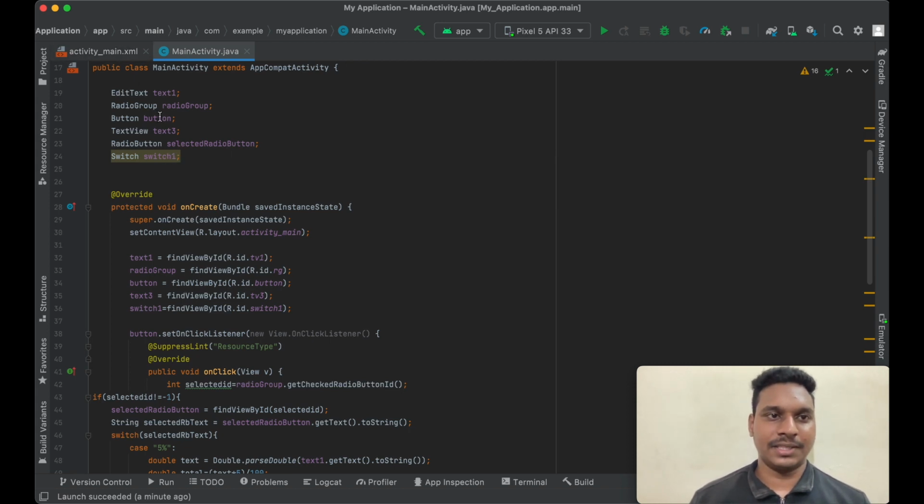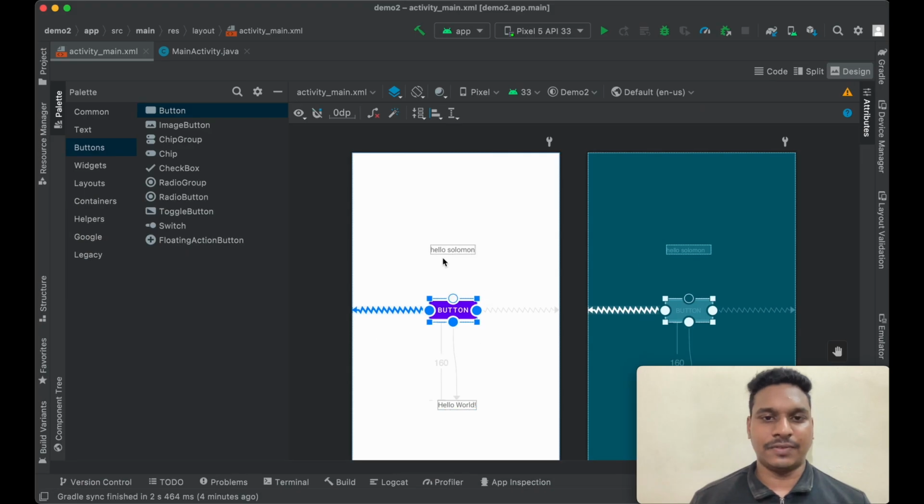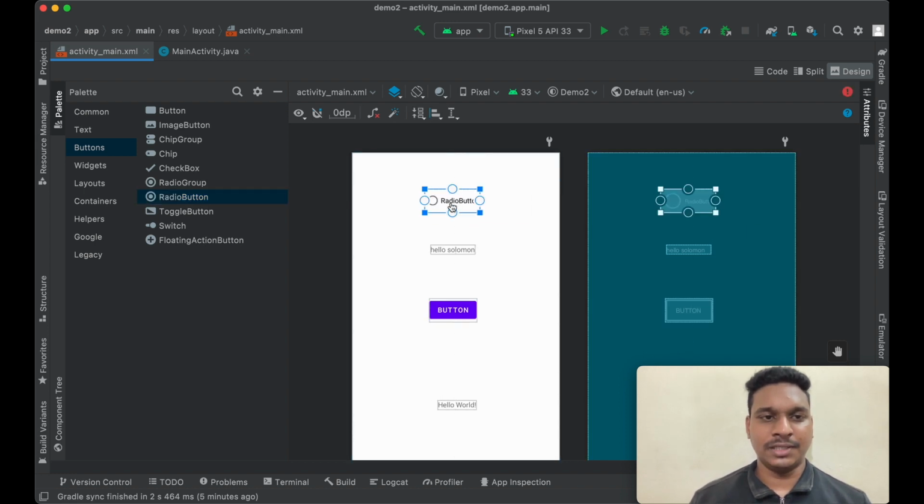So let me explain this about this radio button. So when you're building a radio button, we just need to drag and drop this radio button and another radio button. So if we have multiple radio buttons, all these radio buttons must be in a radio group.